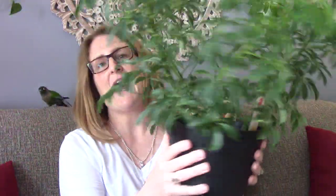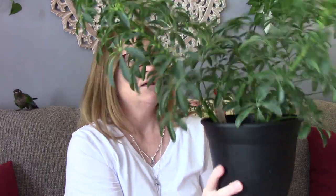My question is, for all of you planty people, what would you do? Because I wasn't paying attention to it. I was just letting it grow. I didn't realize it needed to be pruned or I should have been pruning it or guiding it. I know that you can do bonsai trees with schefflera if you prune it the right way — they're very prunable to get them to go the way you want.